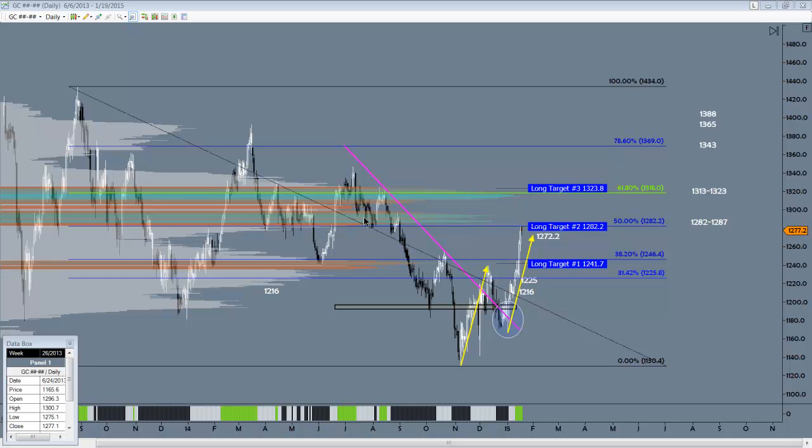And because this is such a heavy commitment area, we're going to look to see a fade there once we arrive, assuming we do. If we start to pull back here, if you look to the left, there's a bit of an air pocket. So the call last week was to watch for, in the best case scenario, 1225 to hold as support on a pullback. We had moved up to the 1240 level, and that's the call that I made.